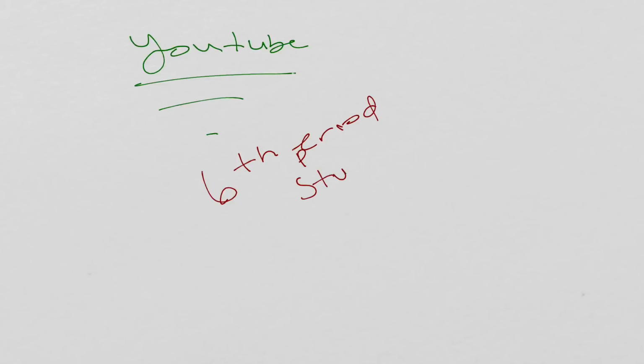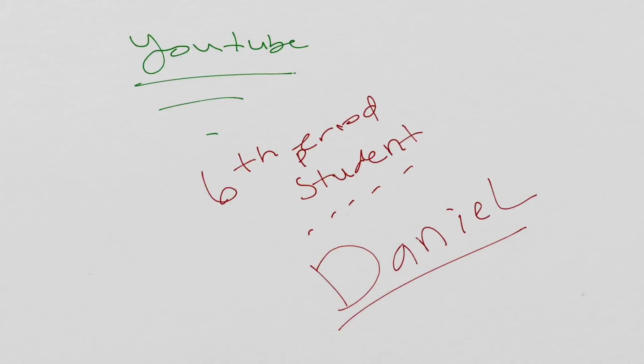Before we get started on our next example, I want to do a shout out, because in our next example, we're going to talk about YouTube. And that means I need to give a shout out to none other than 6th period students. And what student am I about to shout out? Daniel, of course. Shout out to Daniel. If you haven't joined already, Orange Alpaca is his YouTube channel. So please subscribe. This is going to segue into our next example, because I'm about to show you my skills. Here we go, on the mic. All right, I'm not going to sing now, maybe later. Anyway, next example.